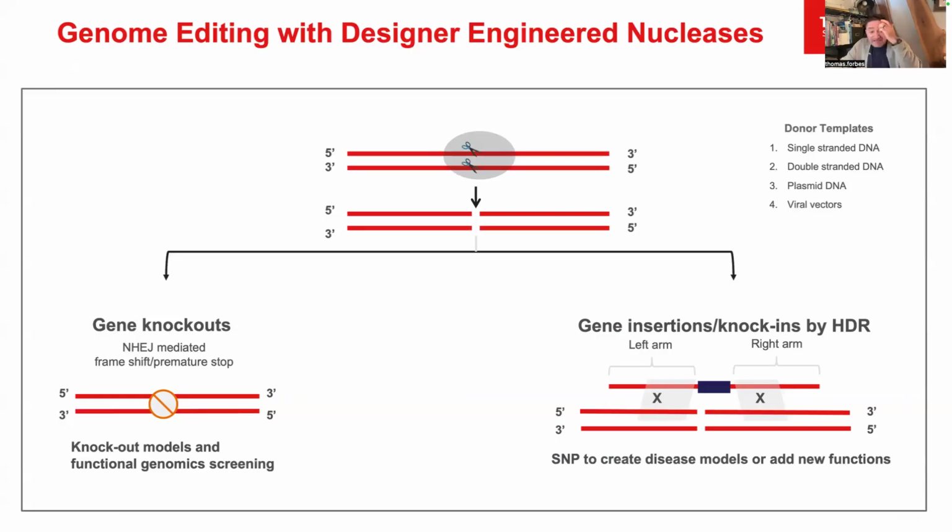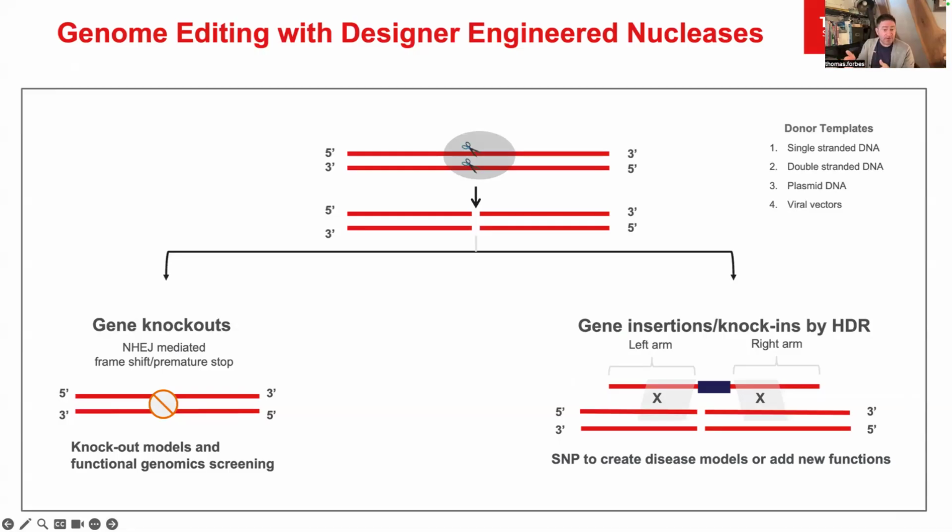And then last but not least here, I want to point out that there's really four main types of donor templates used by scientists today. I've listed these in the top right here in order of increasing size. The first is a single-stranded DNA. This is generally used for small insertions like SNP changes or amino acid substitutions, typically on the order of less than 200 nucleotides. The second of which is double-stranded DNA.